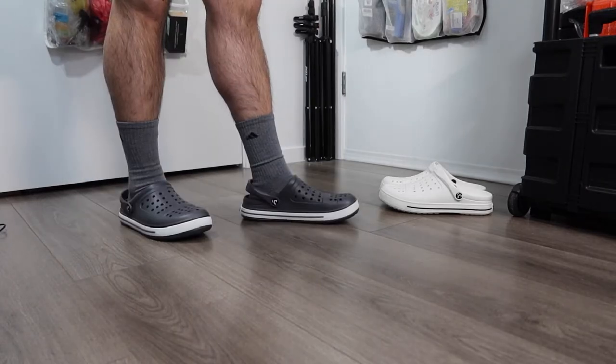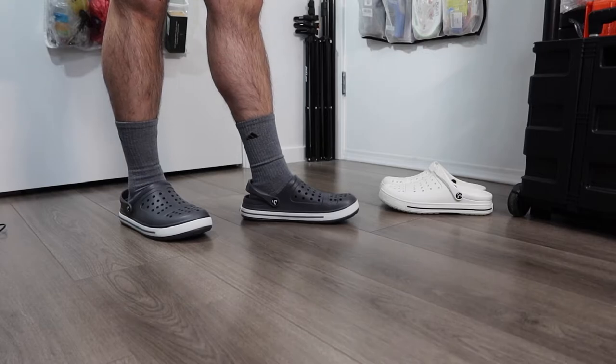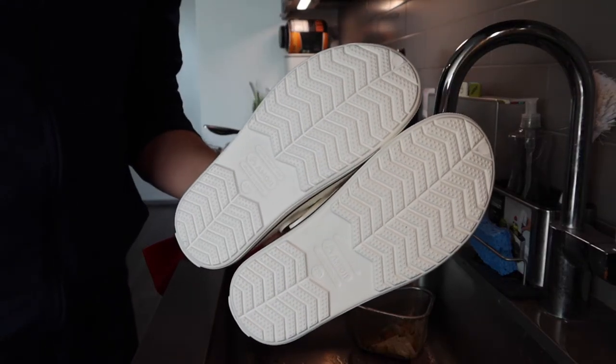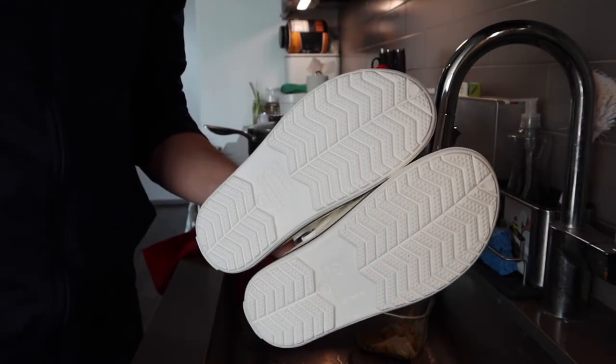So that is basically what the product looks like when you put it on. You can see it definitely looks and feels pretty nice. But now I'm going to test out the water resistant layer on here to show you whether or not the product is water resistant. All right, so right here we have the slipper. Let's test it out to see whether or not it's actually water resistant.